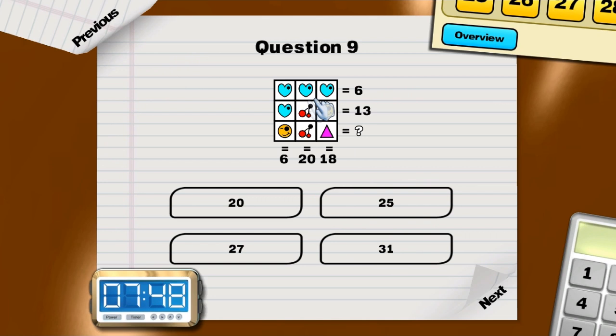Another one of these number grids, so two each for these blue heart things. Two. Oh, so the orange thing is worth two as well. It's a bit weird. Okay, so two and two is four, so that's worth nine, and two is 11. Oh, bollocks. So that's 4, that's 14. 9, 2, 11, 14, 25.